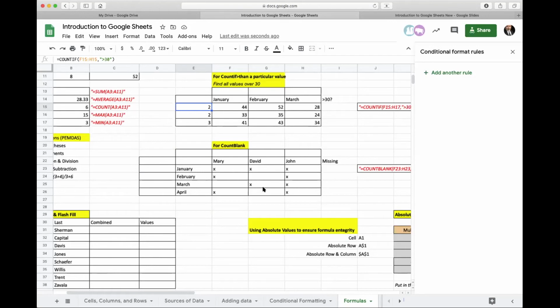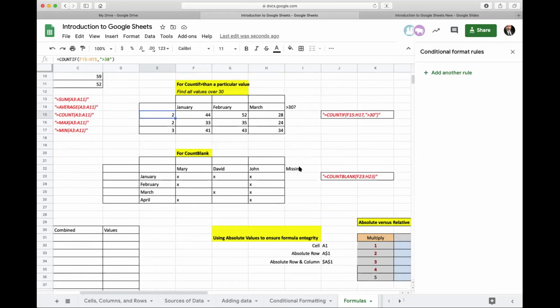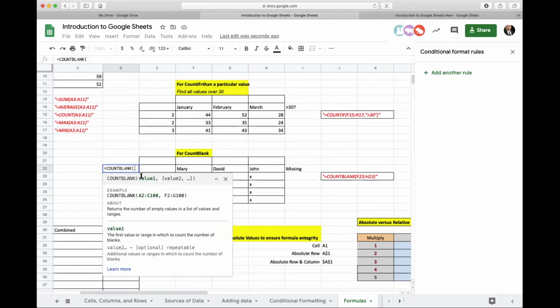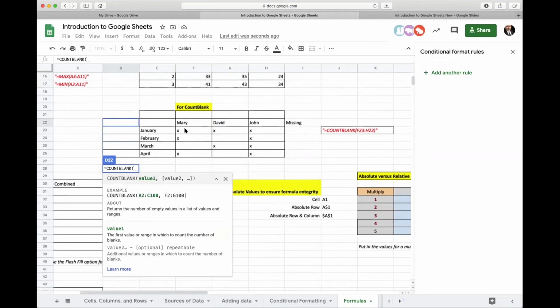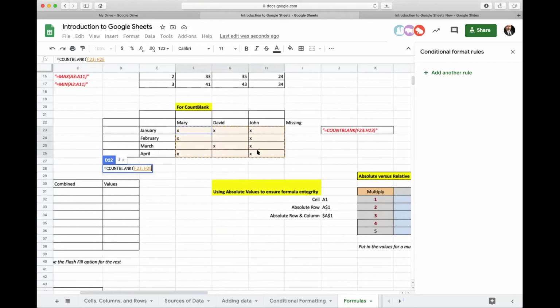You can do that automatically by saying count if it's blank. So the formula looks like this right here. You're using COUNTBLANK and giving it a range. So I'll do it right here. Equals COUNTBLANK, and there it is. It wants a range, and then that's it. So I'm going to scroll up a little bit. I want this entire range. And then I'll close my parentheses and hit enter. There are 3 blank cells.